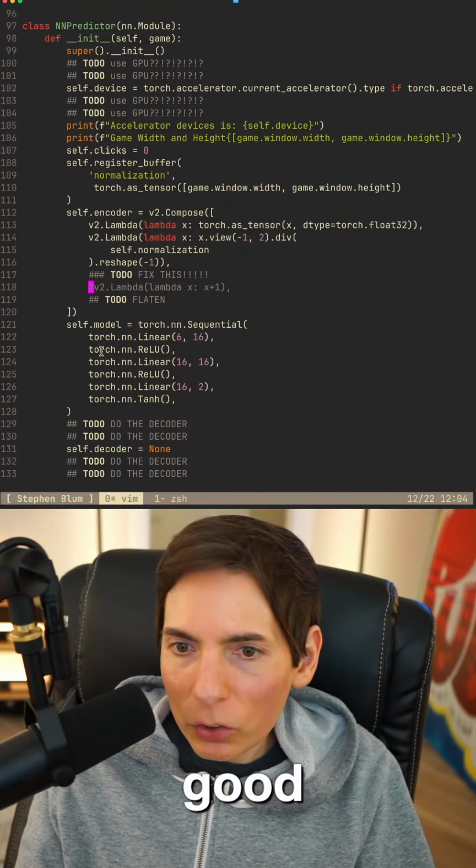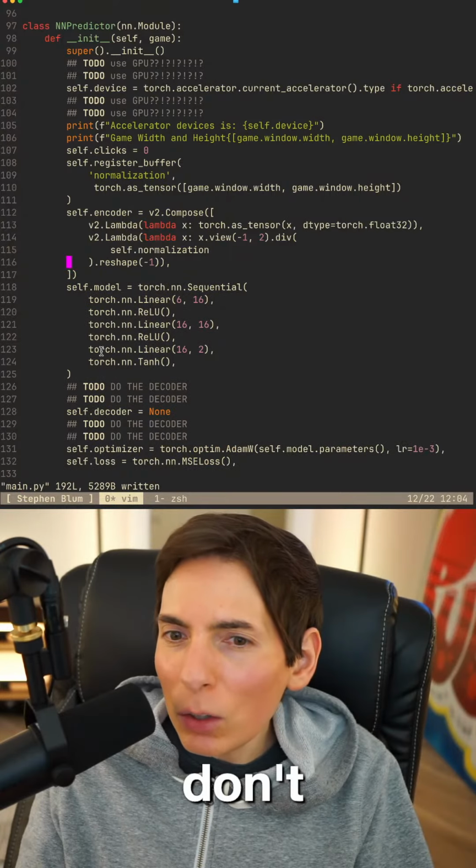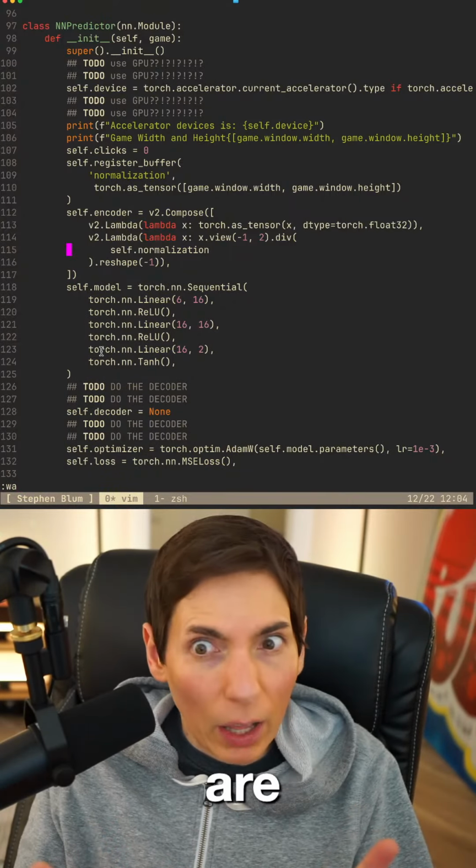Okay, I think we did that good. That looks good. I don't think we need to flatten it because our input's already flat, right? What did that look like before here? Is it already flat? Wait, 2, 4, 6, 8. Oh, before. Perfect. Yes, that looks good right there. We're looking good. Was there an after? There was not an after because there was a bug here. We need to fix this.